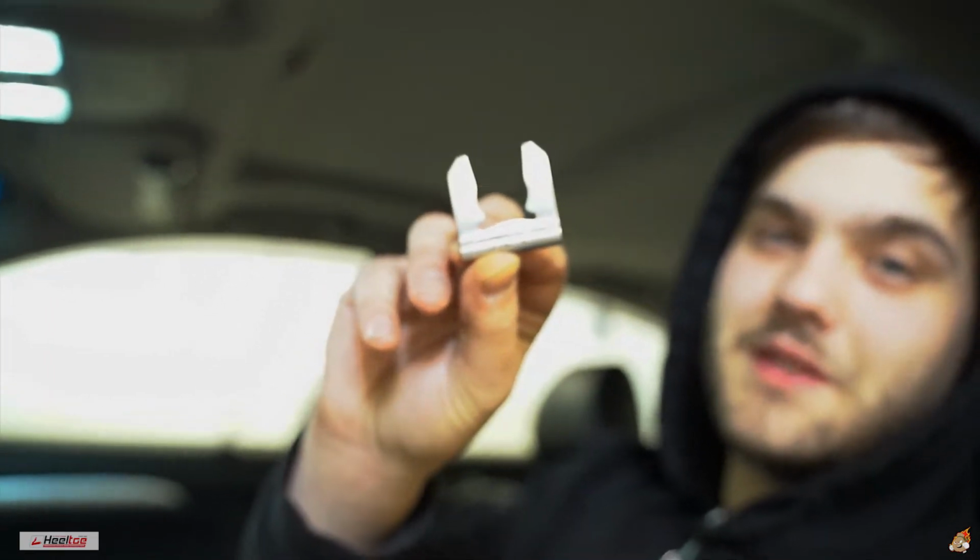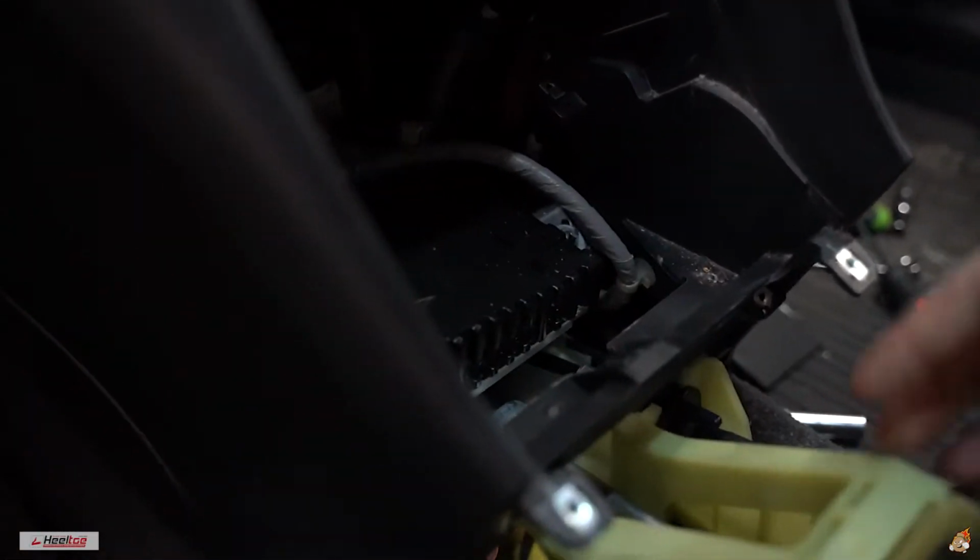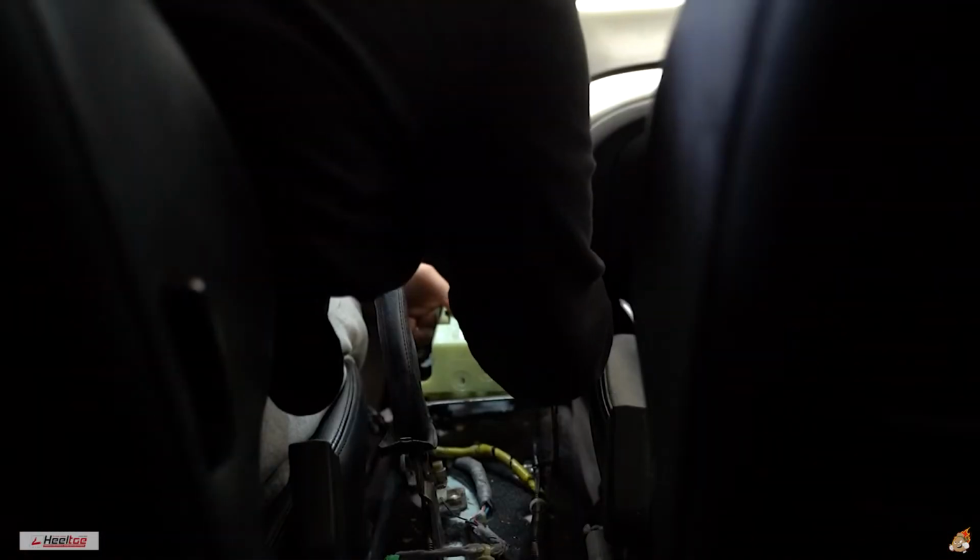It never fails, I'm always having black and blue nails, but yeah, you're gonna have a little tough time with that. Safety clip, yeah, got this out. You can see how much time I was just sitting there prying. All that's really left is me just lifting this thing up, getting this thing out.